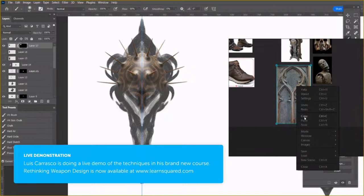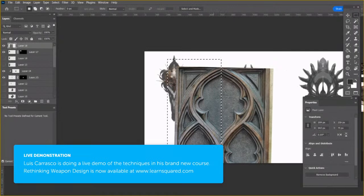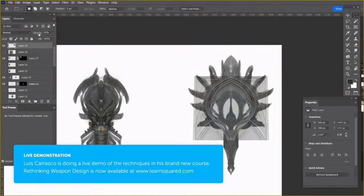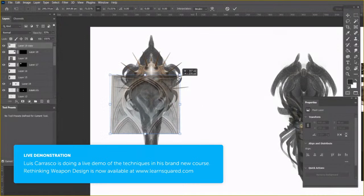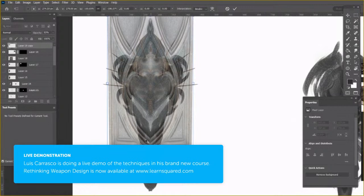And so going from that, now that the student feels confident in using this photo texture technique, feels confident thinking outside the box and gathering references, such as this one that you're using right now, that you wouldn't necessarily associate with the type of weapon that you're creating. Now that they feel confident with that, the second half of the course in the next lesson goes over really digging into the different sort of methodologies you can use with this workflow. So that second lesson of the course is split into multiple sections, one of them dealing with working on a complete weapon design, so designing the entire thing without a template.